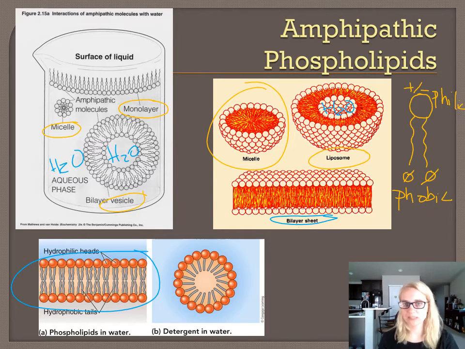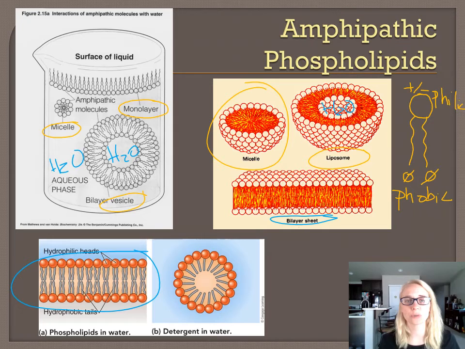That is the basic structure of plasma membranes, biological membranes, whether it's the cell membrane at the outermost part of the cell, like you learned in chapter 4, or whether these bilayers are making up the nuclear envelope, the endoplasmic reticulum, the Golgi body, the vesicles, the lysosomes, the peroxisomes, the mitochondria, the chloroplasts, anything that is made up of this lipid bilayer. This is the basic characteristic with some other stuff shoved in there. We'll see that in another mini lecture, but that's the nature of a phospholipid bilayer.